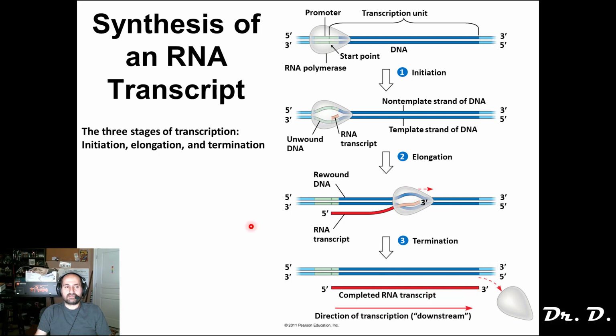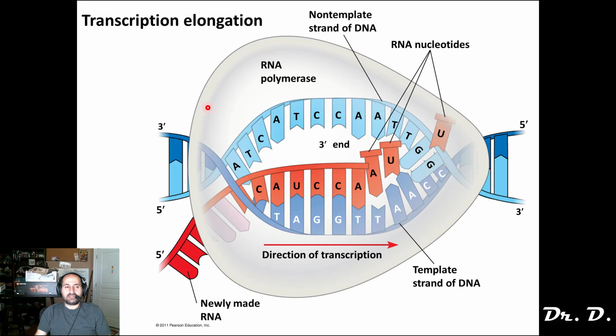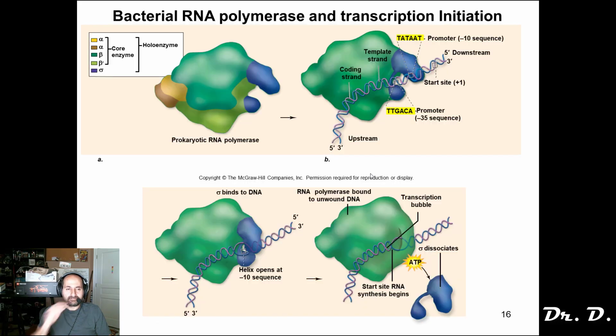Okay, so this is the process of transcription. And you could see here, this is the RNA polymerase doing its job. We found it in the middle of doing its job during elongation. You see it's unwound the two strands of DNA. It is making a complement of the template strand. You see that? In a 5' to 3' direction. And here you can see it in a little bit more detail. This would be the RNA polymerase here. The RNA polymerase attaches to the promoter. It then separates the two strands of DNA and then proceeds on, okay, to copy the template strand.